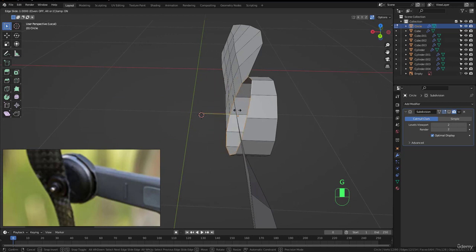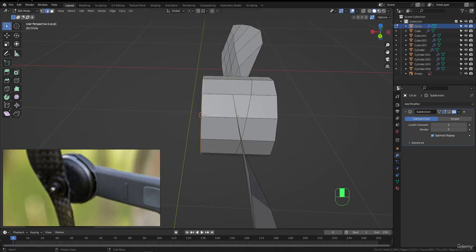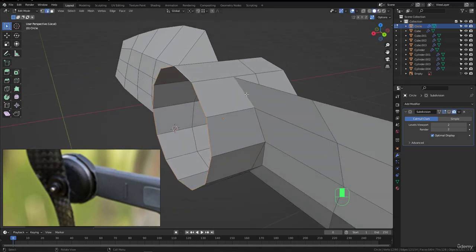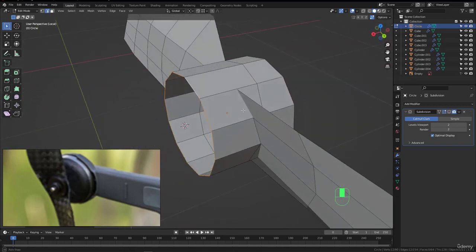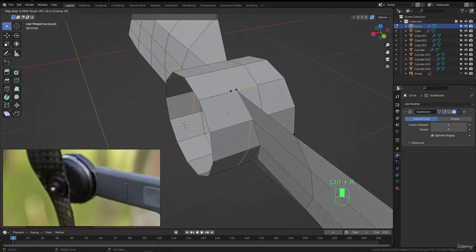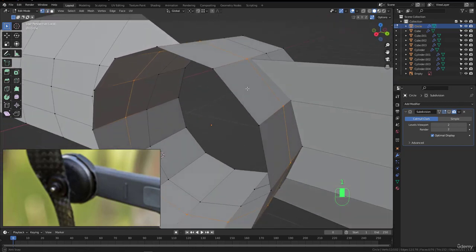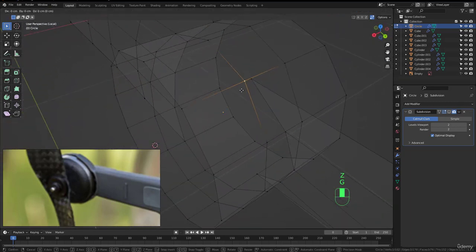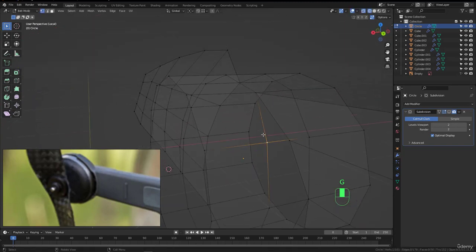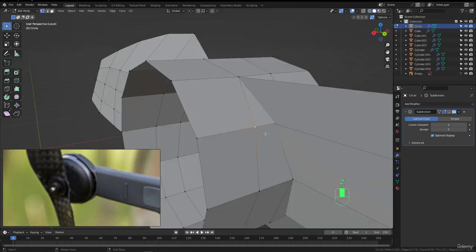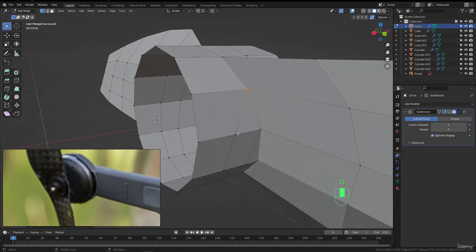Alright, let's see what's gonna happen if I slide this back. I just want to make some cuts here. Let's hit Control R and let's add one edge right here, and now it's the time to merge some vertices. I will grab this, hit G, hold Control and merge these vertices. G, hold Control and let's merge this one right here.